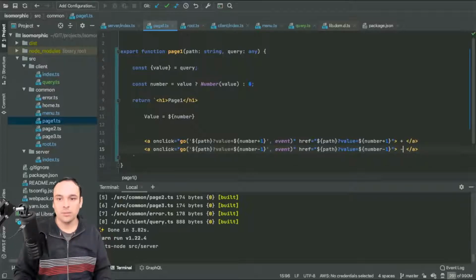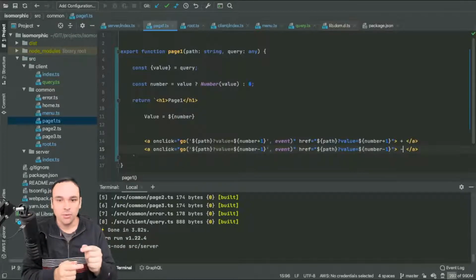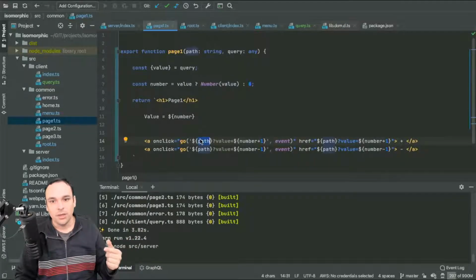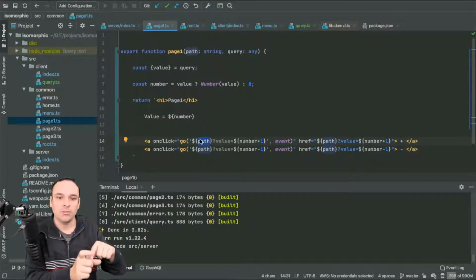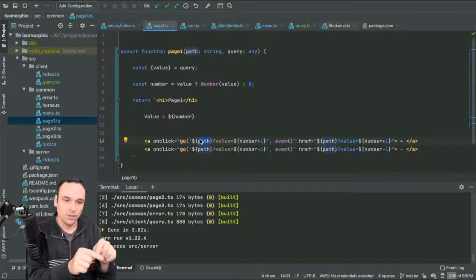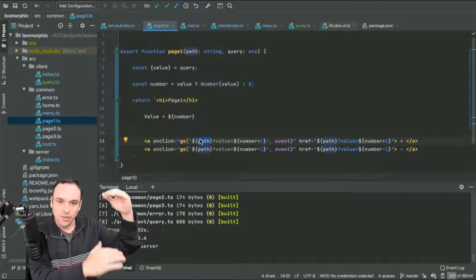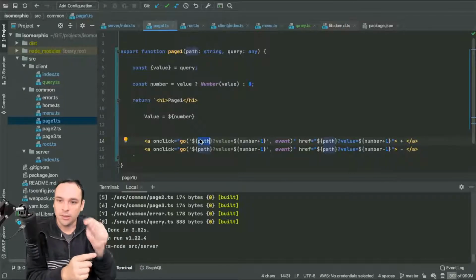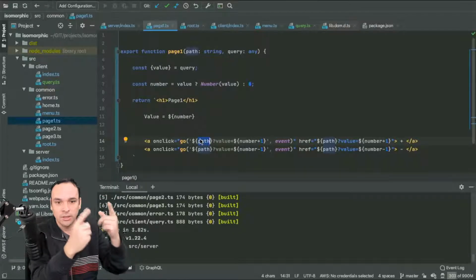So now what I'm doing here is creating HTML links that are able to link to the same page, to the page itself. That's why I point to the same path. But I'm providing the values always with an increment of whatever value I receive, or a decrement of the value I received. And as I click in those links, I will do a navigation in the page, and I will recalculate that entire page, re-render everything with the new number that I have. That's how I will be able to keep clicking in the plus button and the number should go up, keep clicking in the minus button and the number should go down.